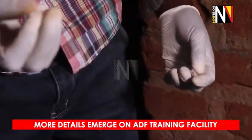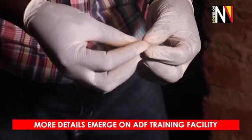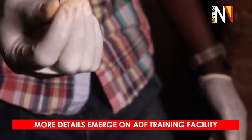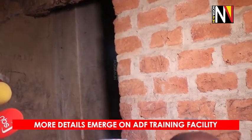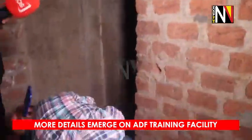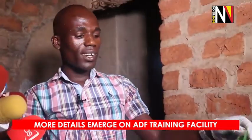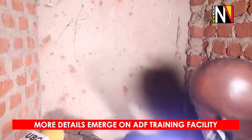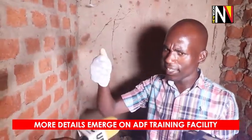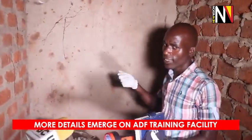This is suspected to be amorphous powder. When you crush it, it will give you fine powder. They are very explosive. When I shoot a blanco, it smells. A trained person will smell it. They were using this to clear the smell. What is a blanco? A blanco is a bullet. It is not live ammunition. It only produces fire. It is used in training.